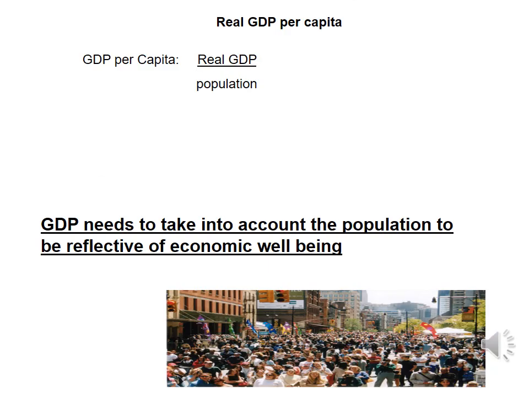After calculating the GDP, the amount that is derived is the total GDP that this economy has generated. We wouldn't know whether this reflects the well-being of the people in that country or not. So what do we do? We take GDP and divide by the population to get this measurement called real GDP per capita. Per capita means per person. We want to know how much each person is earning so that we have a comparison and a clearer understanding. When you have an amount, you are not sure how much each person will get until we know the population. So we take real GDP, which is the total income generated by the economy, and divide by the population to see how much each person gets, so that it can better reflect the economic well-being of the people.